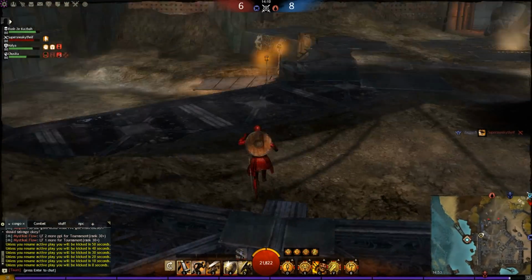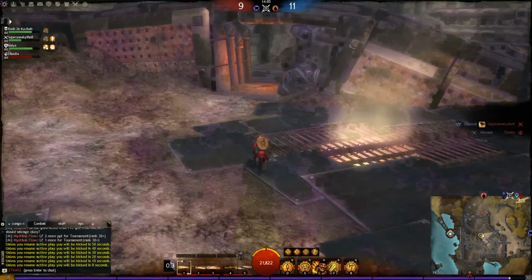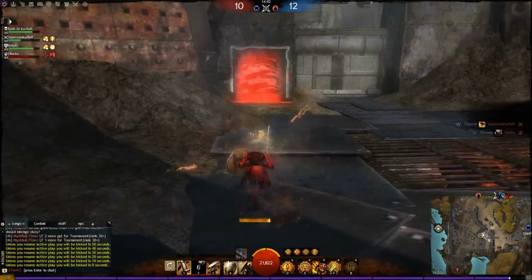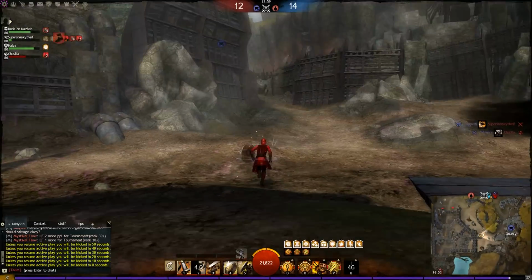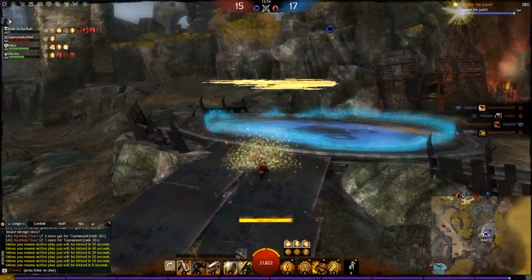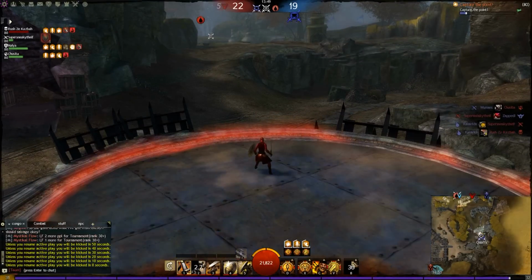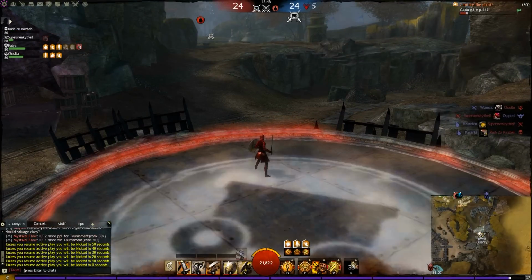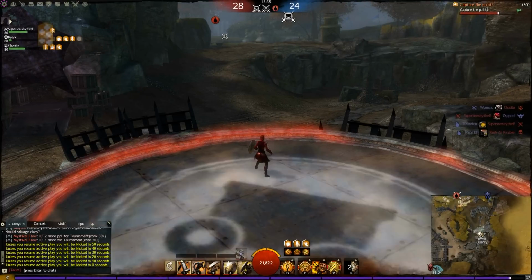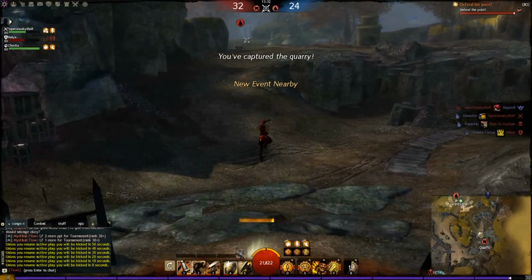Okie dokie. I haven't used this build in a while. That doesn't matter, though. There's no excuse for failing. First thing is to go to the quarry. They got here incredibly fast. They must have gone straight to the graveyard. So they might be back here any moment now. And they might not be. Who knows? You've captured the quarry. I've captured the quarry.